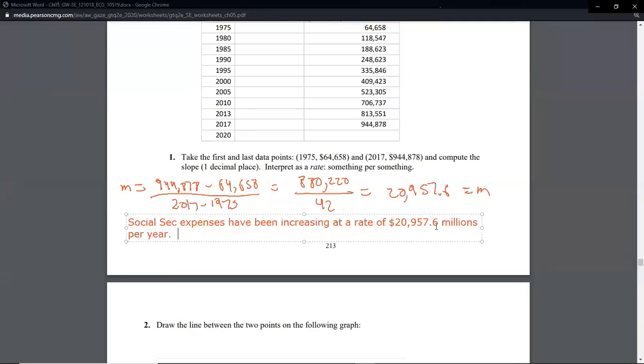Now, if you didn't want to write this in that goofy 20,000 millions, you could have said $20 billion instead, with all the other numbers in place, and that would have been okay. So again, that's our slope. Hold on to that. Don't delete it from your brain. Write it down, whatever you have to, because we're going to use it again. But I do have to clear my screen.